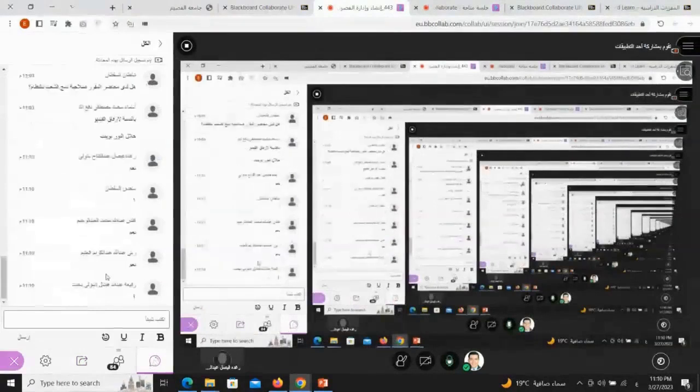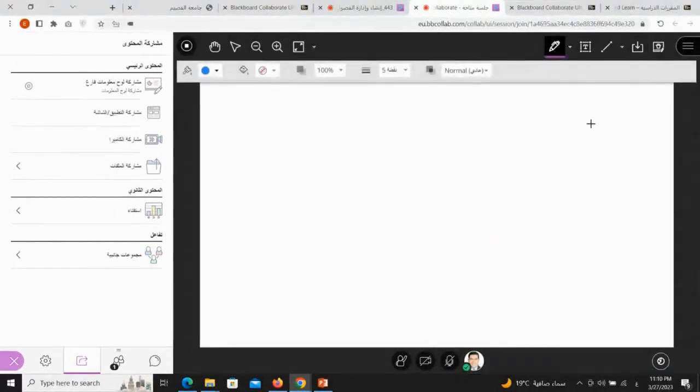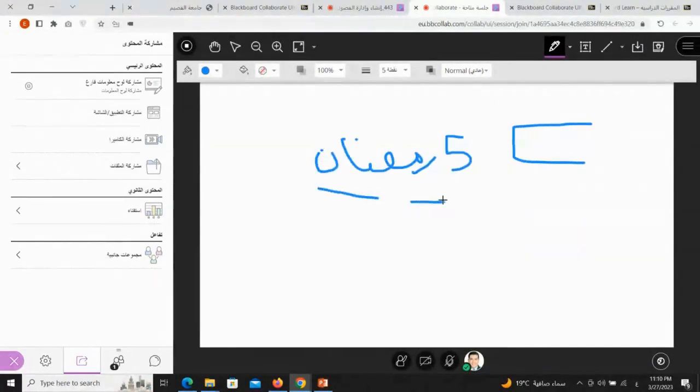Just to make sure, the whiteboard is now visible in front of you. On this whiteboard, you can use the pen to write anything. For example, you can write any text. Of course, as long as you have the pen and the graphic tablet connected to your laptop, you can easily write with the pen. You can also use the mouse. Right now, I'm using the mouse. You also have a brush that you can use, and you have an eraser that you can click on to delete everything. Or you can use this tool to erase all the comments and return the screen to the way you see it now. You can also use shapes like rectangles and polygons, and you can use any other shapes as well.